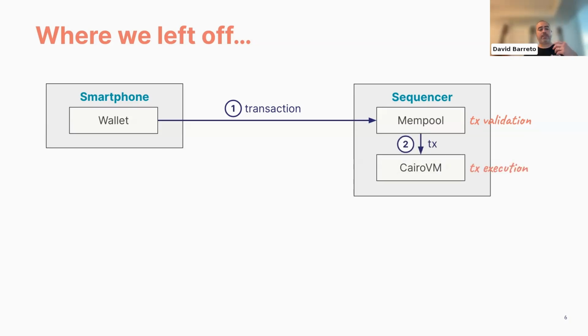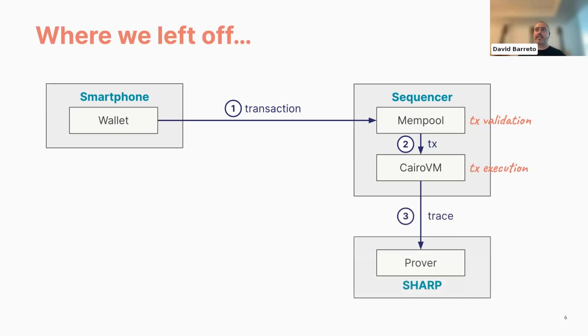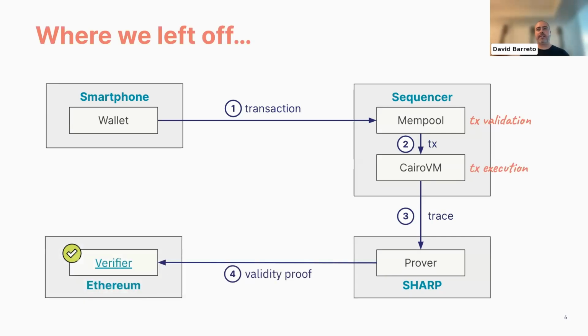And because the Starknet smart contracts are actually Cairo programs, they have to be executed on the Cairo virtual machine, right? So the transaction is sent from the mempool to the Cairo VM. Then once it is executed, the trace of that execution is sent to SHARP, the shared prover. It's called shared prover because it's used not only by Starknet, but also by all the StarkEx apps: dYdX, Rhino.fi, Sorare. So it's sent to the prover module within SHARP to create the validity proof that attests to the integrity of that computation, the transaction execution.